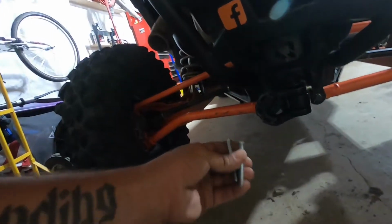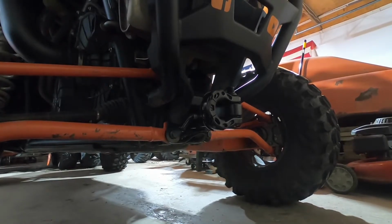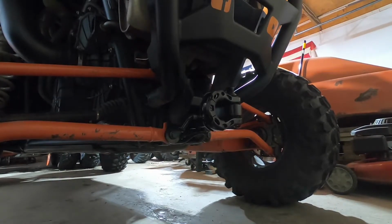Guys, they sent us longer bolts for these bottom here. I dug deep in the box to find them. We're gonna put those on, and we'll be good to go.